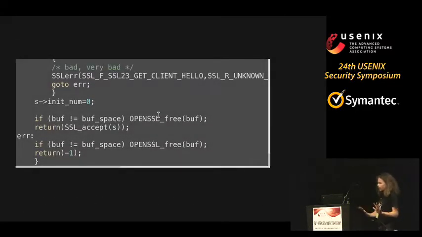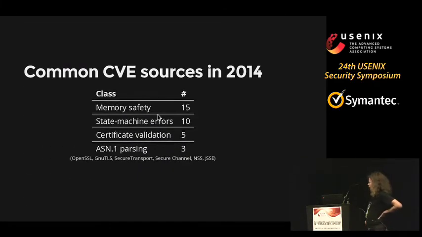So certainly this is only a small example in existing system software. I'm not claiming that it is true for all the system software. But we analyzed common vulnerabilities in various TLS stacks, the most widely deployed over the last year. And we discovered that the sources of those vulnerabilities were to a large extent memory safety. Memory safety means that you get out-of-bounds accesses of certain buffers. Then state machine errors, well, Yuri was explaining in detail what that means. And then certificate validation and ASN.1 parsing were also quite some problems.